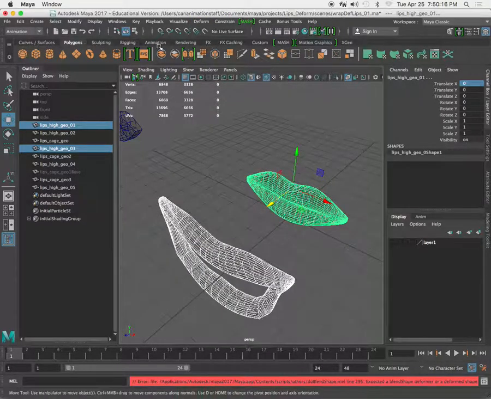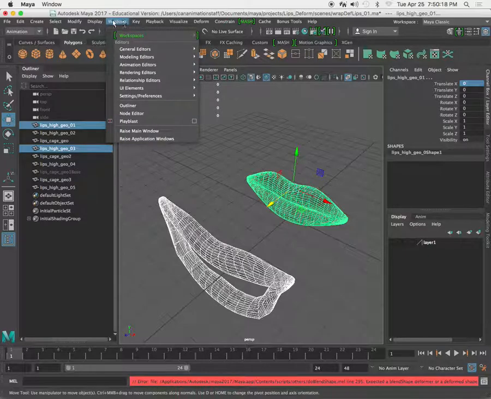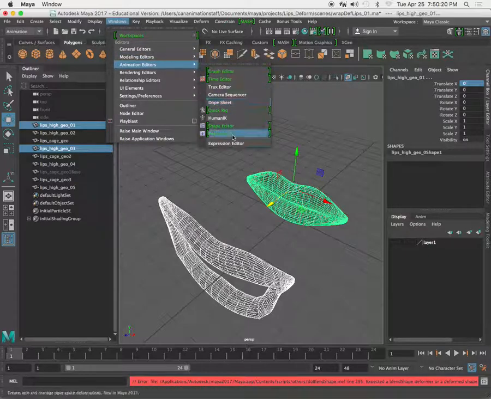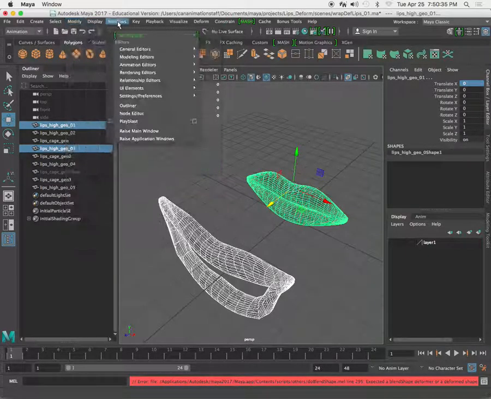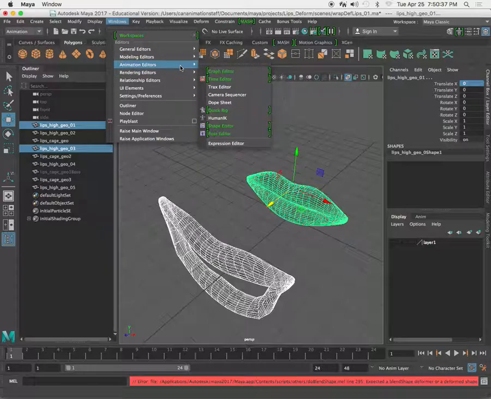Do I? Did that not work? That's not right. Am I missing it? Isn't the blend shape window in Windows, animation editors?